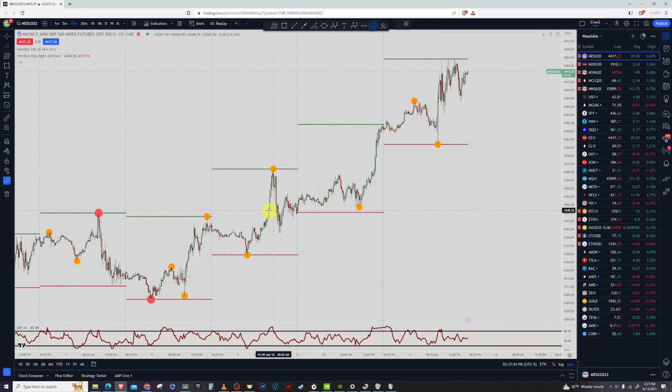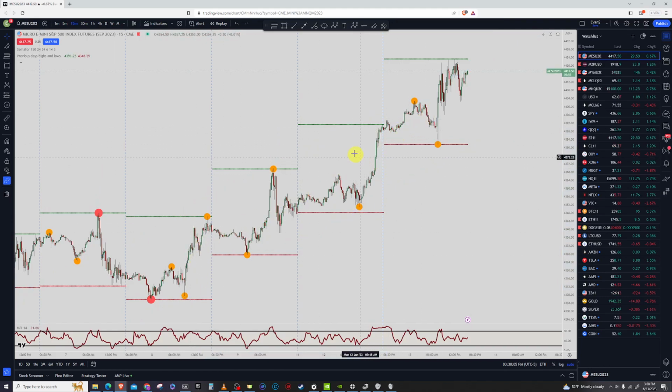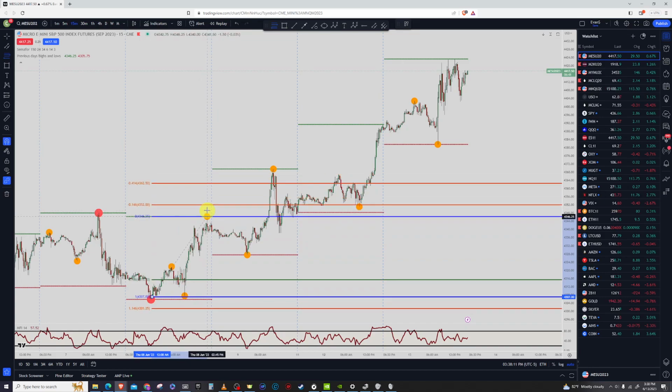I mean, look at this trend line right here. You can draw it from anywhere to about right there, to about right there. Look at that. Nice trend channel just going up. This market is in a bullish trend right now, and every single day we've had it going from previous days' highs and lows. You can see it hitting the 1.146 to 1.44 area, and that was the high for that day.